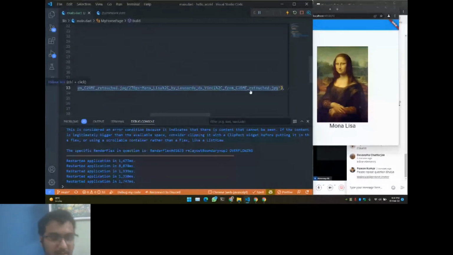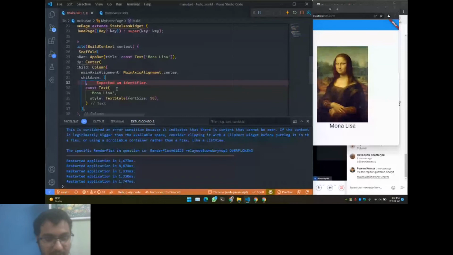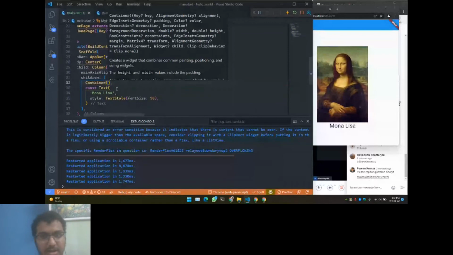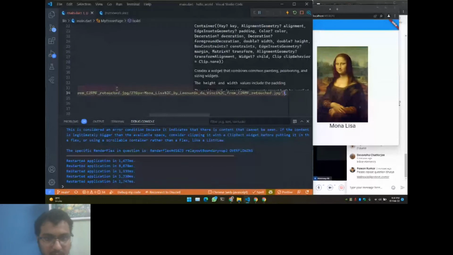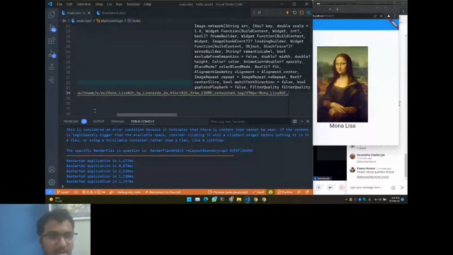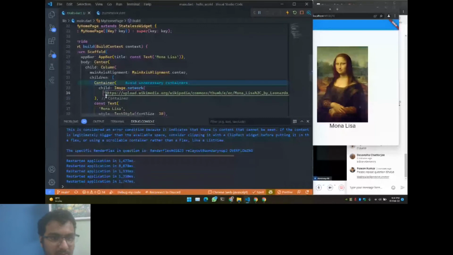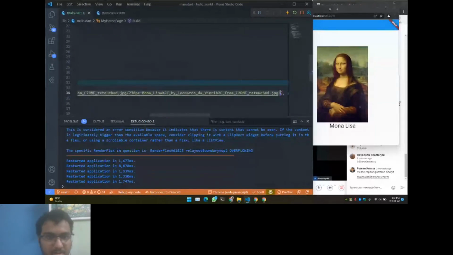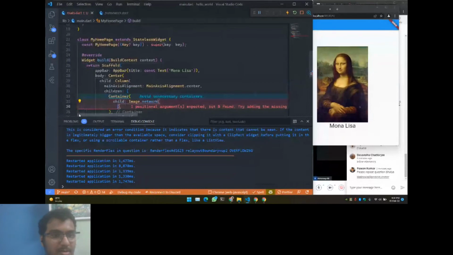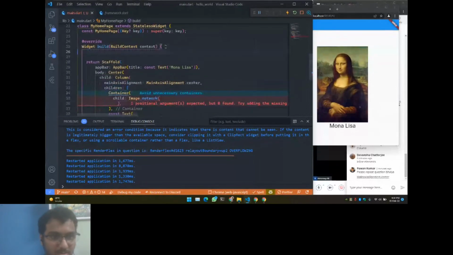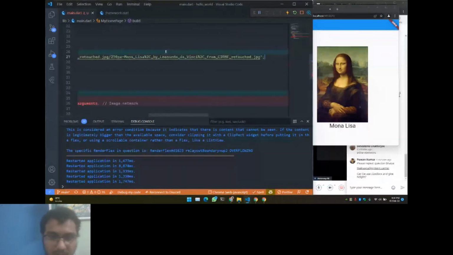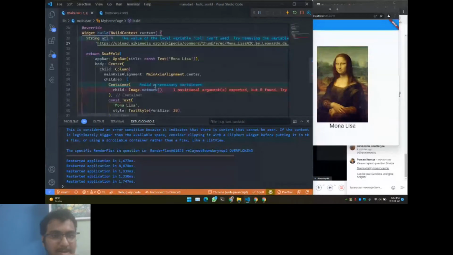There is another widget to be specified called container, which is used to define additional properties for the widget. So here, let me first define its style as the same thing. Let me also do one thing. This link is very big, so let's make it some data. Before returning, I will do string URL is equal to this and a semicolon, and I will just use URL. So it looks much cleaner.